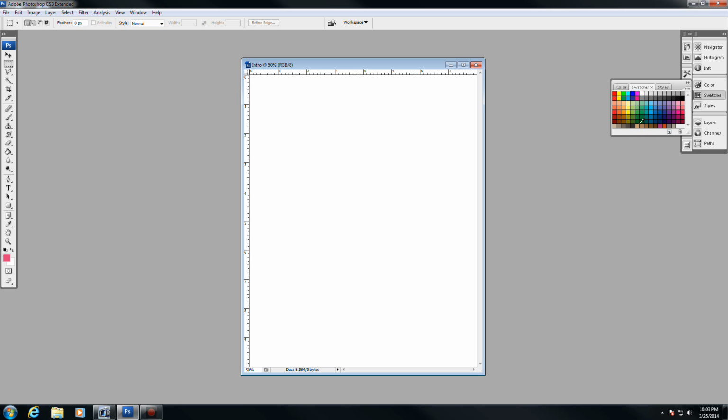Swatches are areas of predetermined colors. And you can add to these. You can create a new swatch. And this is for the foreground color. And that'll bring you back up to that same window basically, but you'll save it as a swatch. So if you're doing a document where you're only going to be using some specific colors, but you need to use those ones very specifically, this is a fast way to get to that.